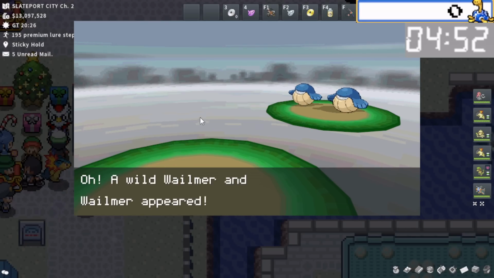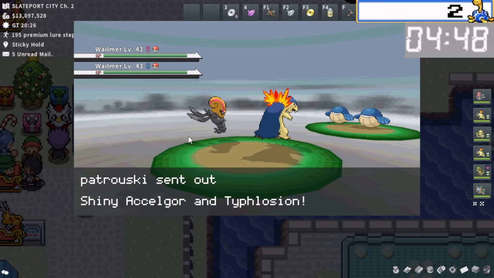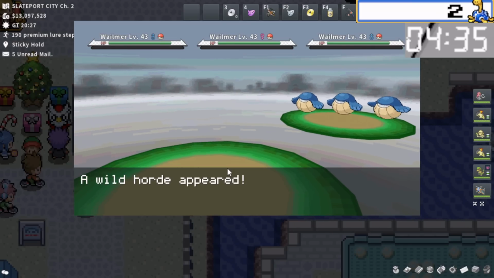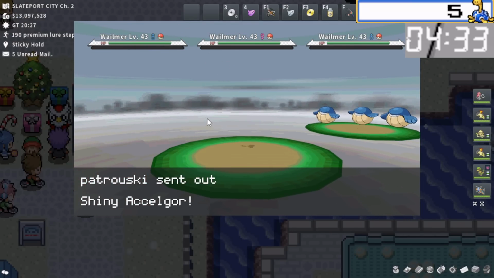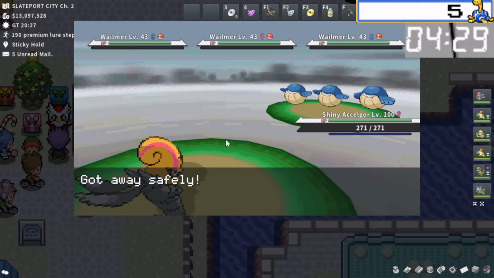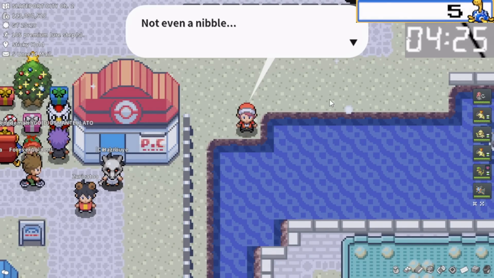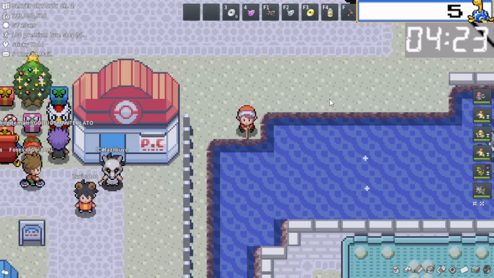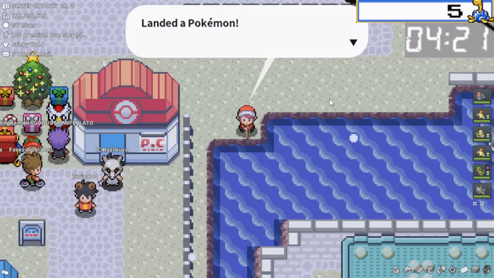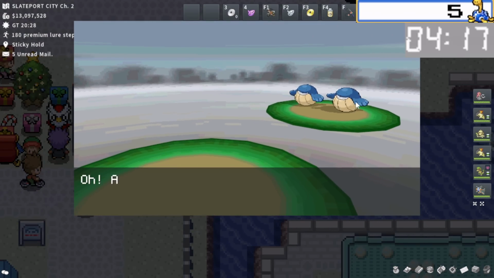First encounter, we do immediately see a double Whalmer encounter, so that's good news, a good sign. And then back to back, we go from double to triple. This seems very much more powerful so far. Wow, being able to fish triple hordes like that, I didn't expect that. I know it said you'd be able to get three hordes like that, but I don't know what I was assuming, but I didn't assume this.